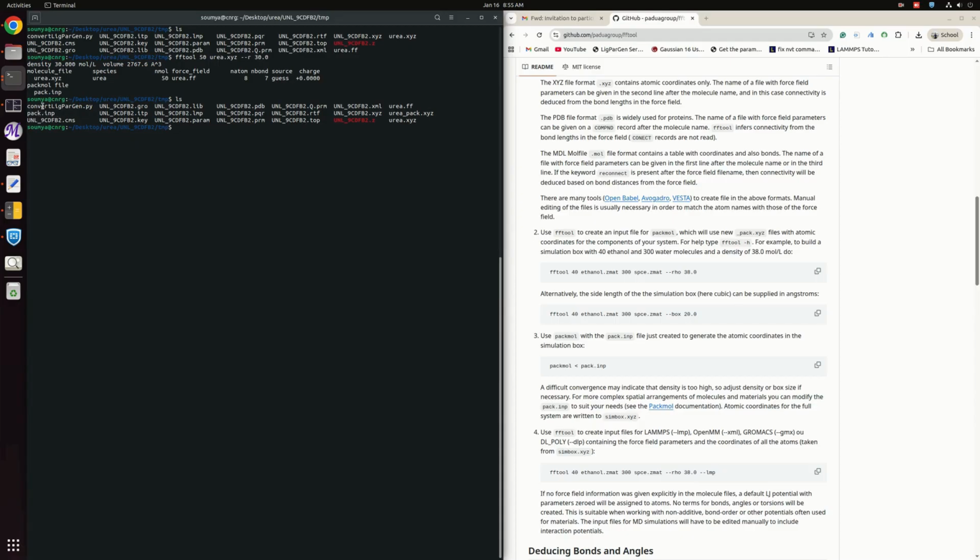Now using this, we can pack our molecules with packmol. For that, use packmol with the pack.inp file just created to generate the atomic coordinates in the simulation box. Here the comment is also given. So simply, we can use packmol with this pack.inp which we have generated to get one simulation box.